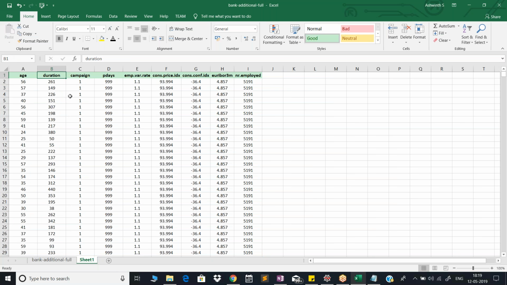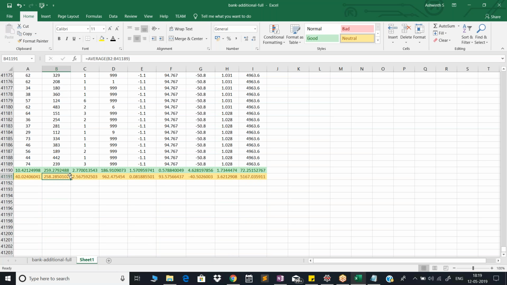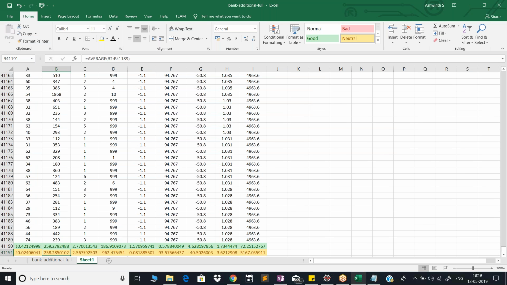Now let's look at this one, duration. On average, customers have spoken for 258 seconds. But I see that some of the people have spoken for an additional 259 seconds, while some of these people have spoken for just 1 second, or 0 seconds. So once again, what do you see, guys? You can see that there is a lot of variance here. On average it has been 258 seconds, but some have gone up to 500 seconds. Some have cut the call even at 0 seconds. Once again, a massive range.